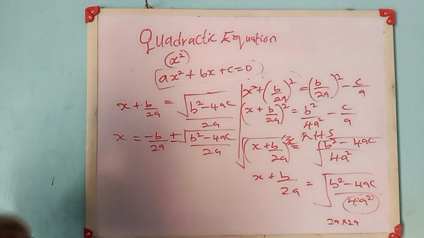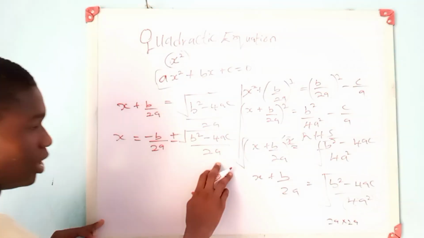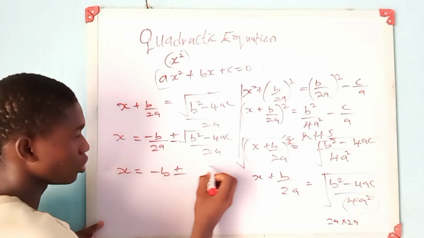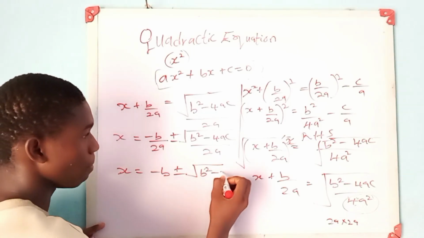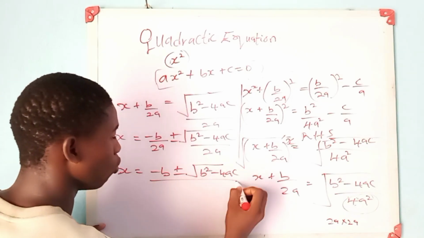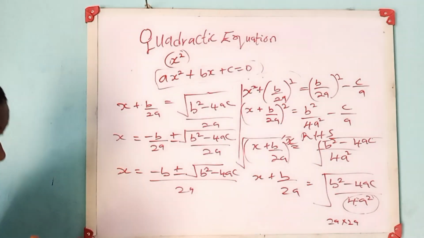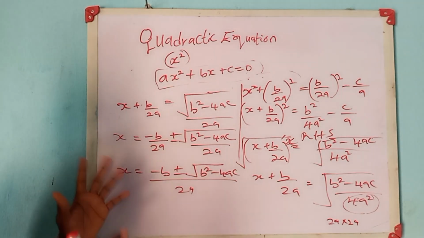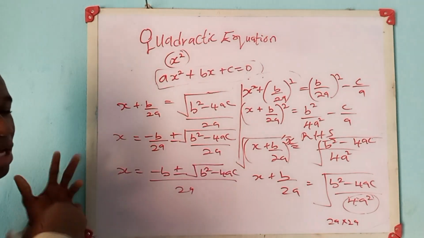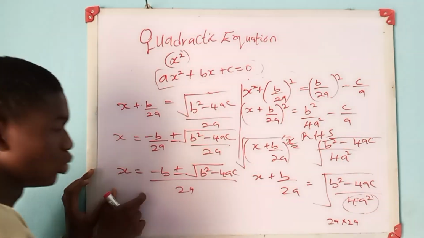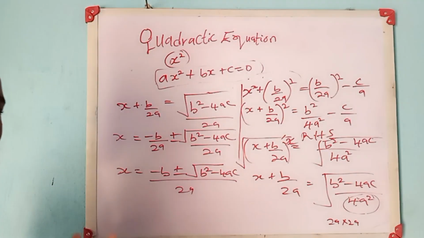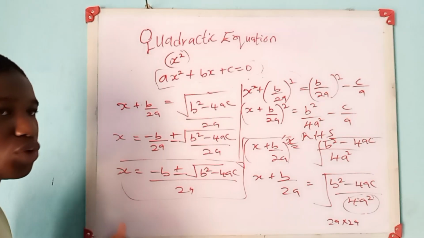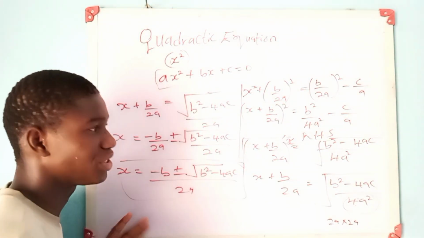So from this place, if we look at it very well, we are having a common denominator. So from this place, we are going to be having x is then equals to minus b plus minus square root of b squared minus 4ac all over 2a. So with this, we have gotten to our almighty formula. So this is the formula we call almighty formula, and this is what we use mainly to solve for the root of a quadratic equation. So whenever you are given any question, this is the formula you are going to be using.